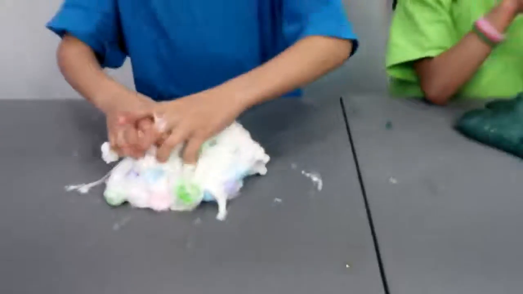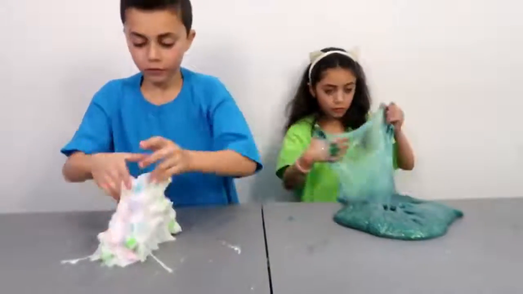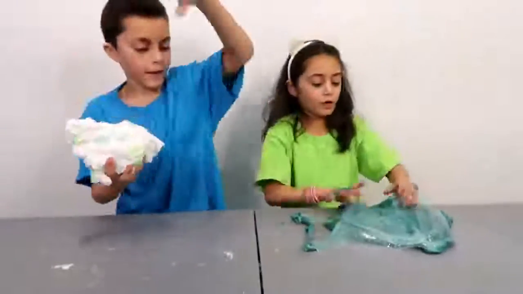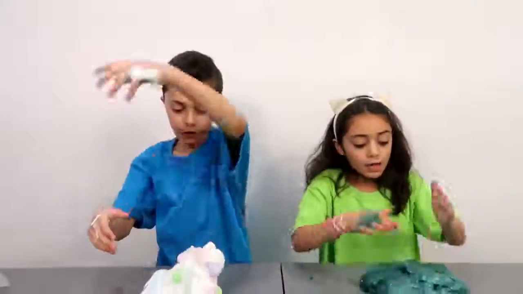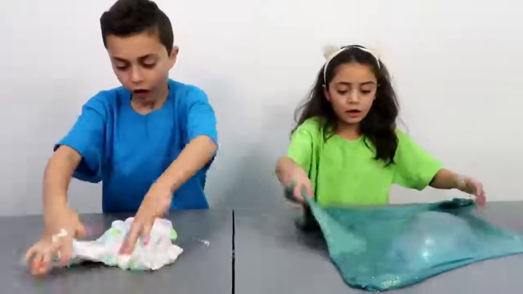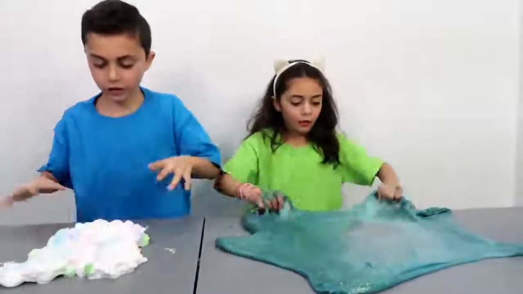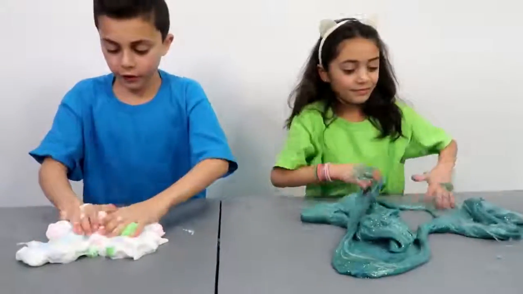I wish mine was blue. Okay, Heidi. Show me a bubble, Heidi. Ready? Go. Oops. Like this. So first you have to get your slime in a ball. Second, spread it out like this. Then grab it. Nice. Half a bubble. Happy bubble.